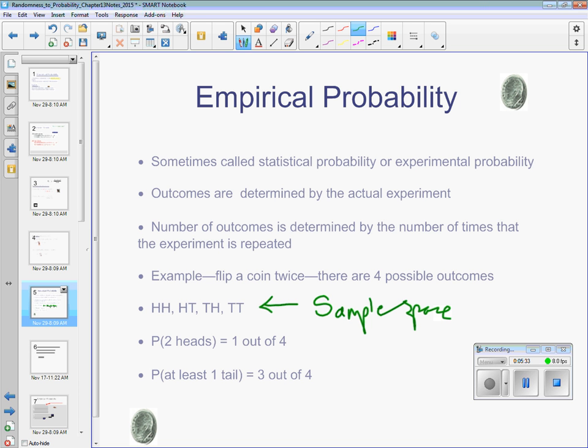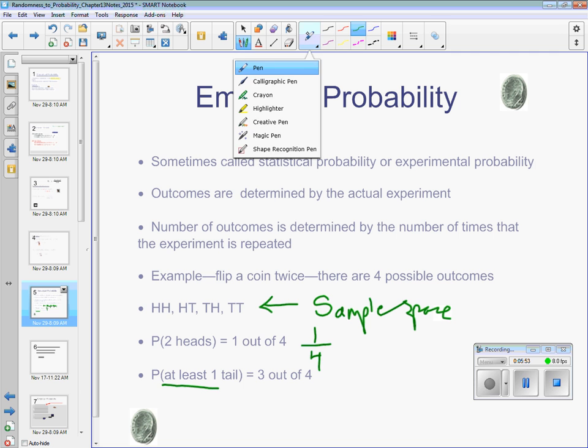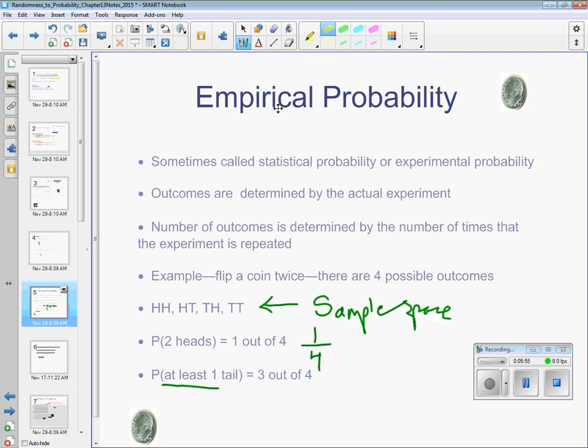And we have a total of 4 outcomes, which is why 4 is at the bottom, in the denominator. And there is 1 that has 2 heads. At least 1 tail. Now that's important as a different question. At least 1 could mean 1 or 2. Do you agree? Okay. So when we count those in this particular case, we have 1 or 2. It could be any of those situations. Would you agree? So it's 3 out of 4.